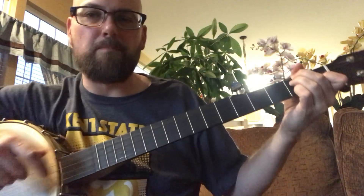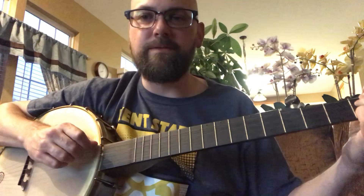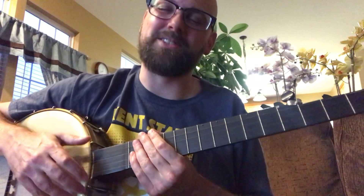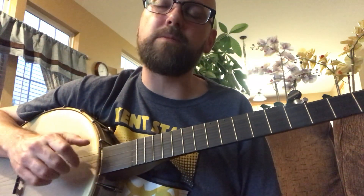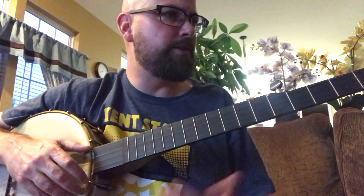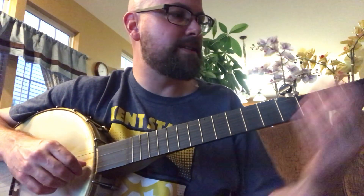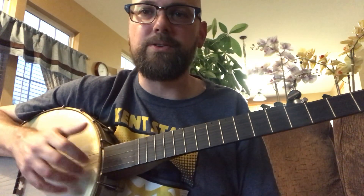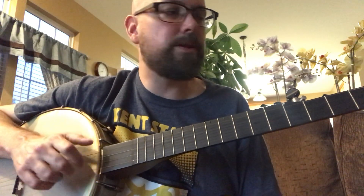As you can see, I'm practicing my chord shapes and the changing of chords, but I'm also focusing on what they call a double thumb. The double thumb is basically when you go: strike, thumb, strike, thumb, strike, thumb — done really fast. If you watch teachers who focus on a melodic style instead of a strumming style, they're heavy with that thumb. The thumb is a great way to break those quarter notes in half: one and two and three and four.